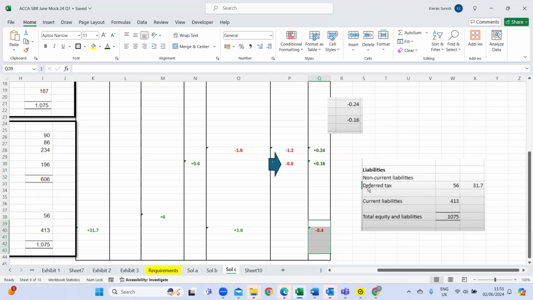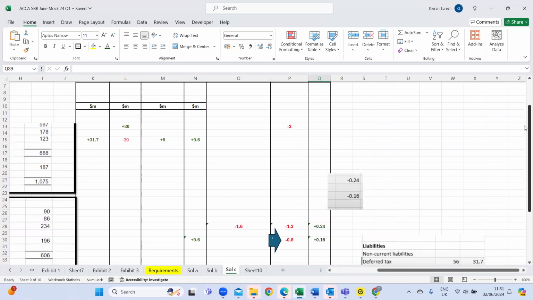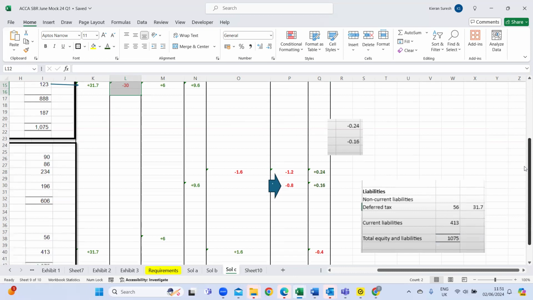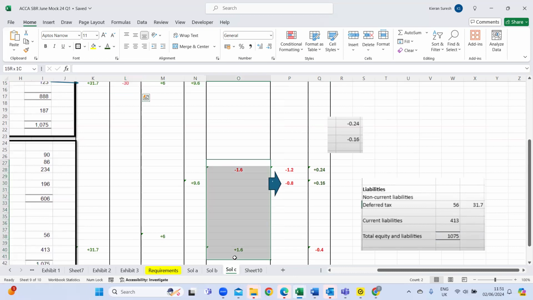Say, for example, here, this is on the liability side, this is on the asset side. We have the same sign. But if you have a double entry where both entries are within the same part of the balance sheet, see, these two entries are on the asset side. So one entry is plus, the other entry has to be minus, right? And here we have both entries on the liability side, so we have to have a plus and a minus. Otherwise, it will not balance.